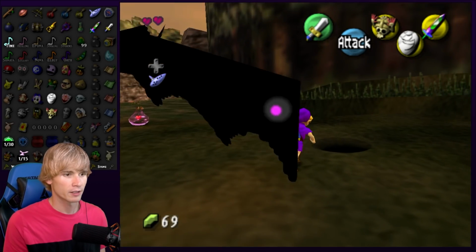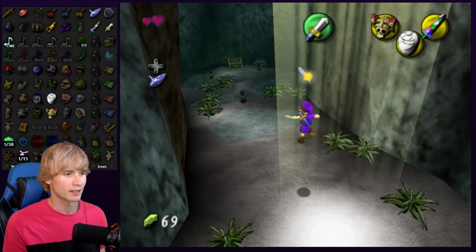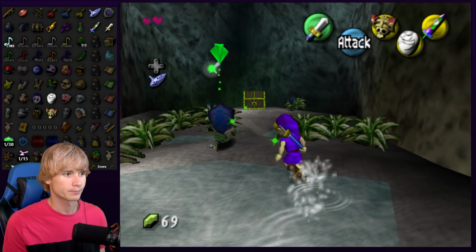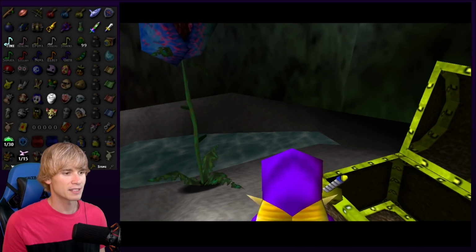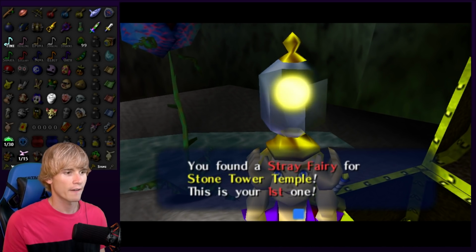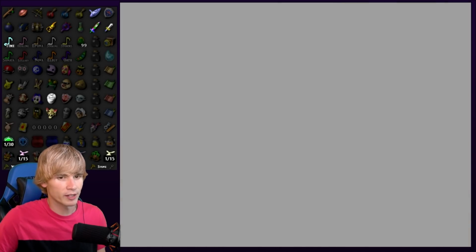Random hole over here. Oh my god, we're being attacked by like 4 keys at once. That tree always terrifies me. And give me some goods. Stone Tower, Fairy.